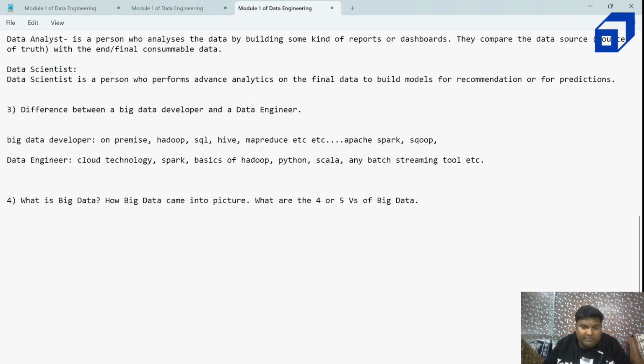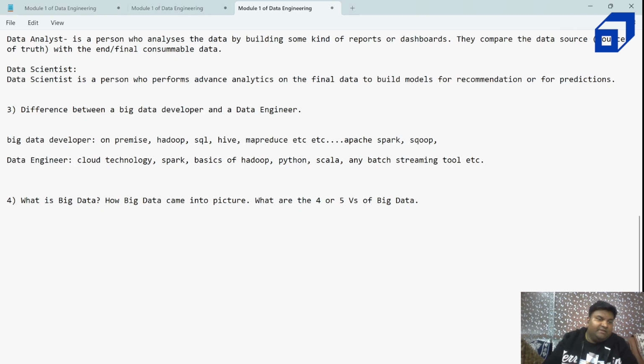So instead of me maintaining all those manual registers, I can store it somewhere in software, in a database. I can retrieve it as per the need, right? So companies realized, okay, let us have a kind of technology where we can store this huge amount of data, which can be processed further depending upon the need. That's when big data came into the market.